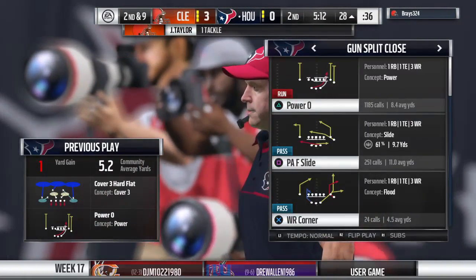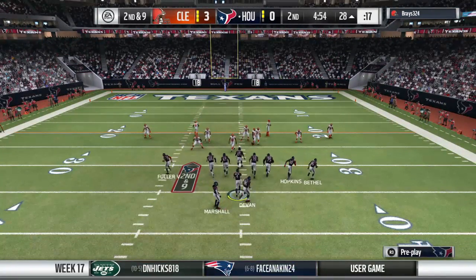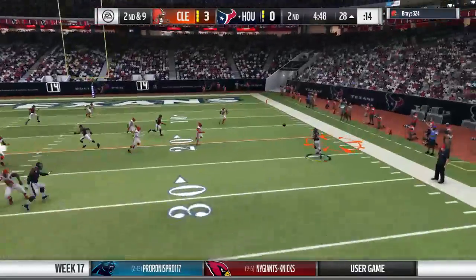Now that's the type of play that'll fire up a defense. Hold them to 1 yard on a first down run. It'll be interesting to see if the offense decides to press the run at all, or if they'll abandon it now after gaining only 1 on that play. They're going to look to throw.